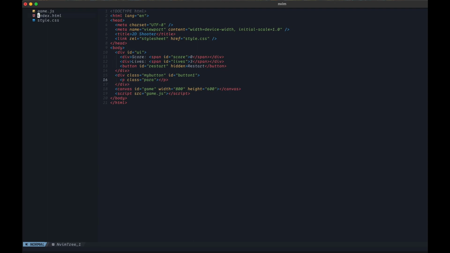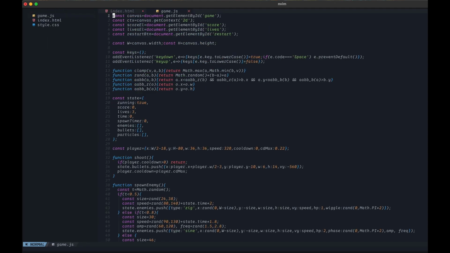Let's look at some other files. So this is how a JavaScript file looks like. And you can scroll through this using your mouse, or you can use the Vim shortcuts like K for going up, J for going down, L for going right, and H for going left. These are keys that are very close together in your keyboard, and once you get the hang of it, it's quite fast to use these and go up and down.